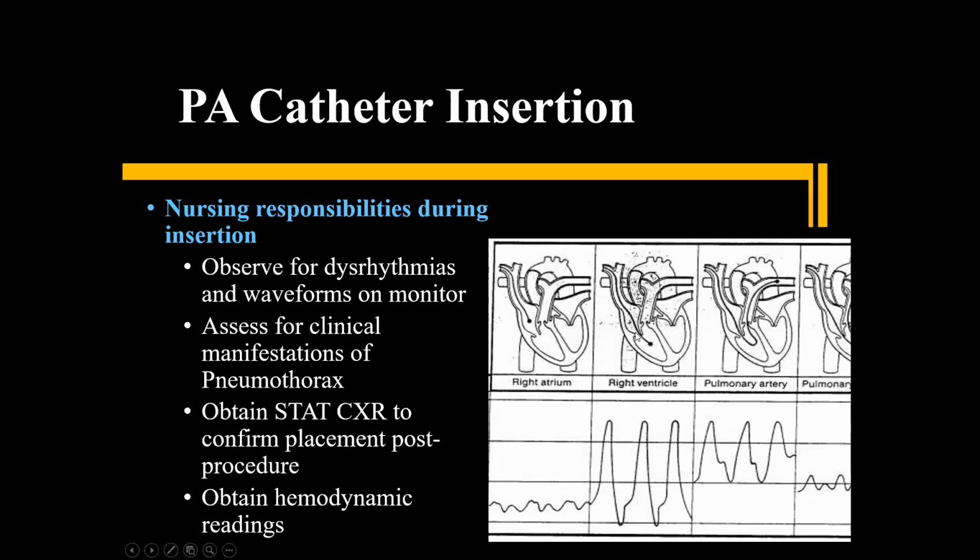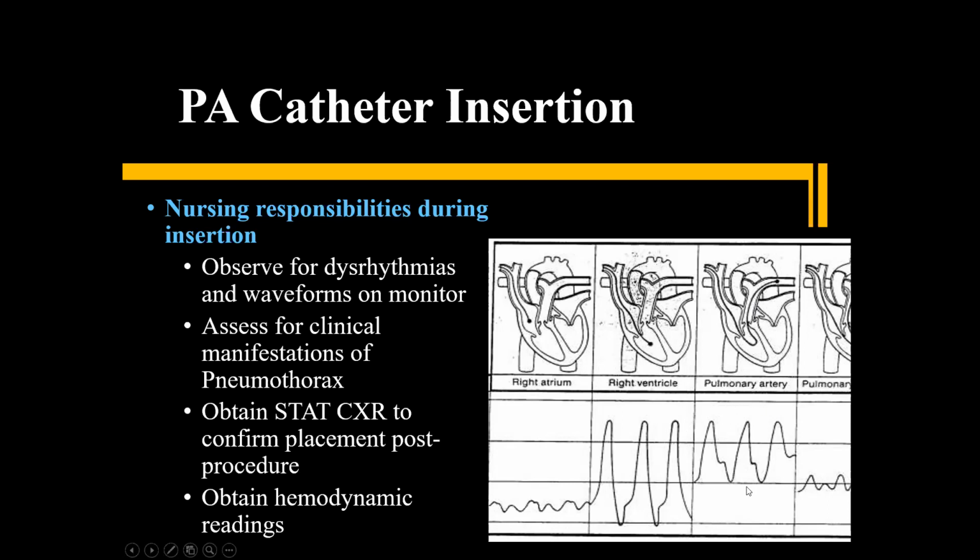And then as we get through that tricuspid valve, we're in the right ventricle. Do you see how sharp and dramatic these waveforms are? The only time that you should see a right ventricular waveform is on insertion. Let me say that one more time. The only time that you should ever see a right ventricular waveform is on insertion of a catheter. It's got to get through the right ventricle, and then it's got to tip up and go into the pulmonary artery.